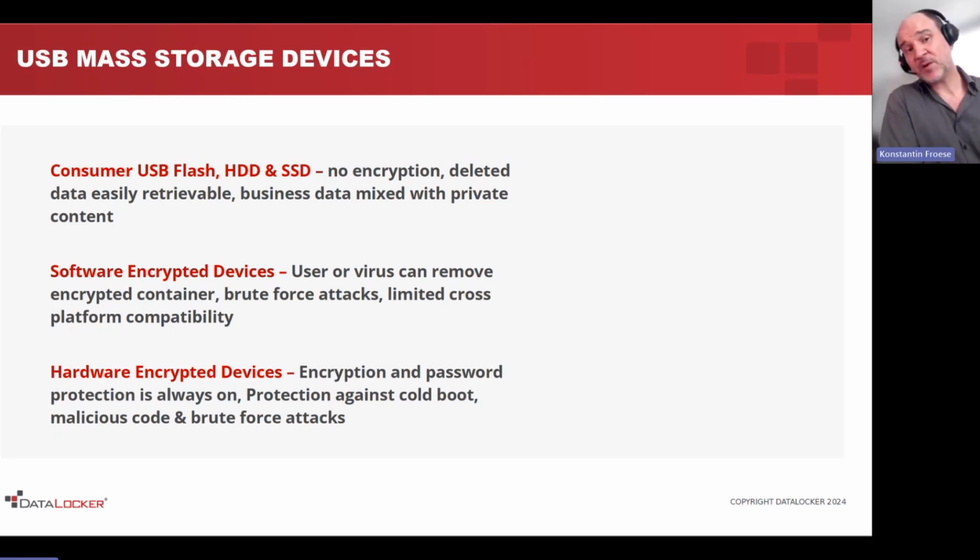And there are, of course, hardware encrypted devices, and this is DataLocker's expertise, and this is what we always recommend. And there are good reasons for that. Number one, encryption password protection is always on. It is not the decision of the user and not even the decision of the admin anymore. Encryption is always active, and you always need a password to get access to the data. Then the encryption key always stays in the encryption chipset. It will never leave the chipset of the device.